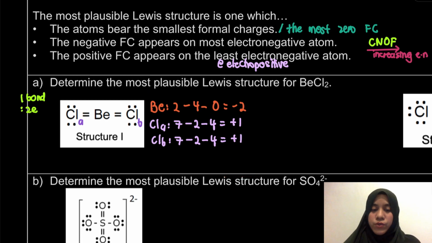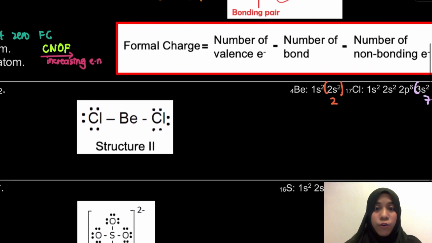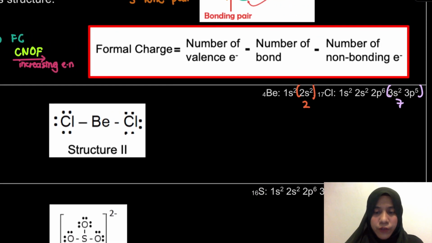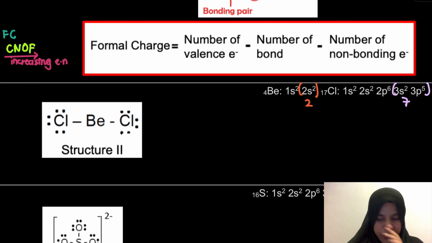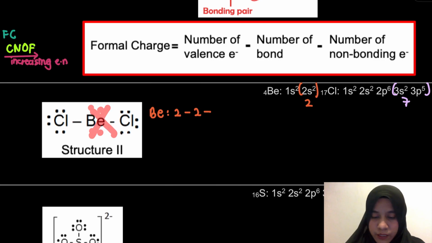Okay. So, next kita tengok untuk barium chloride yang incomplete ni. The follow incomplete. Okay. Again, remember for the case of beryllium. Beryllium ni, number of valence kita 2 minuskan dengan number of bond dia. Dalam kes ni, 1, 2. Okay, minus non-bonding electron. Is there any electron ke attached pada dia? Tak ada kan? So, minus 0. So, it equal to 0.